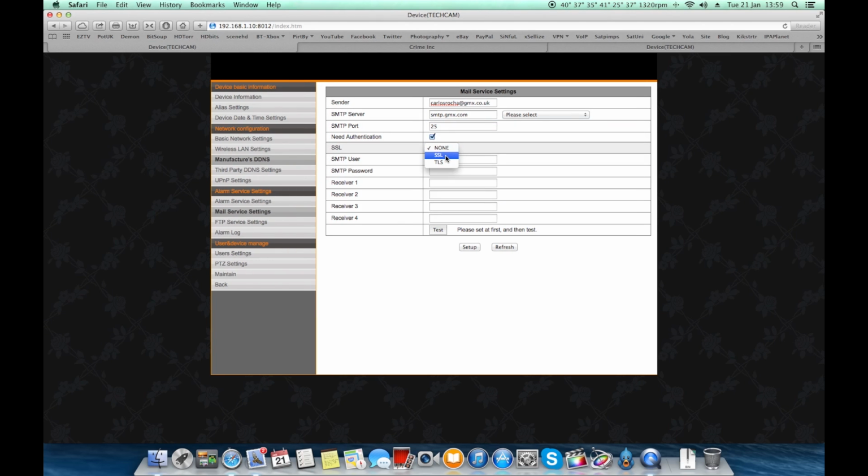Okay, so this specific server uses SSL. You can create a free account. It's easy to do, and it will save you a lot of time. And obviously you need to put that back in here again. I could just copy it from up here instead of having to type it. And then obviously the password you created for your email address. The one that I want to send to is, that's the one that I want to send it to, and then you can just test it.